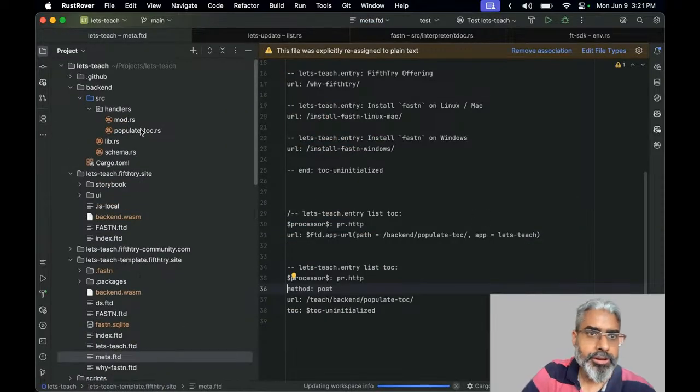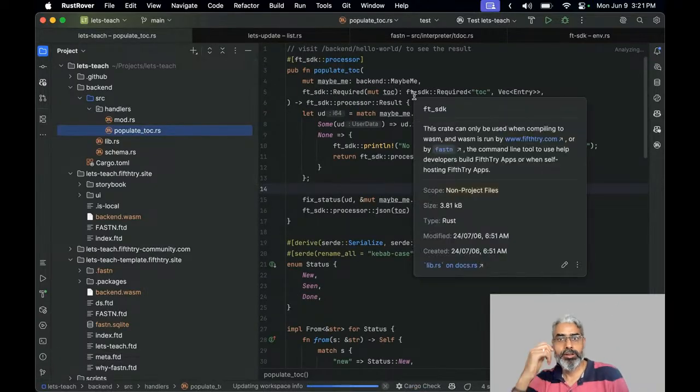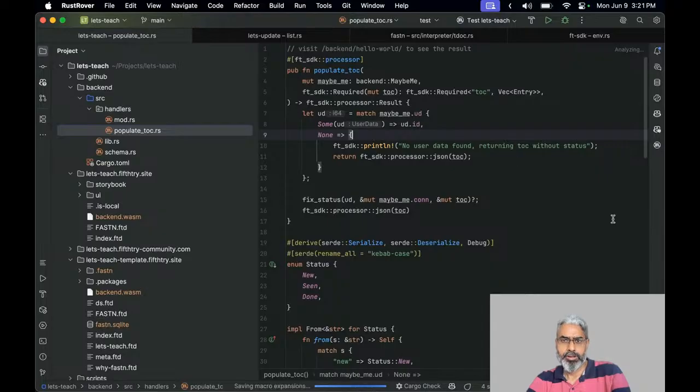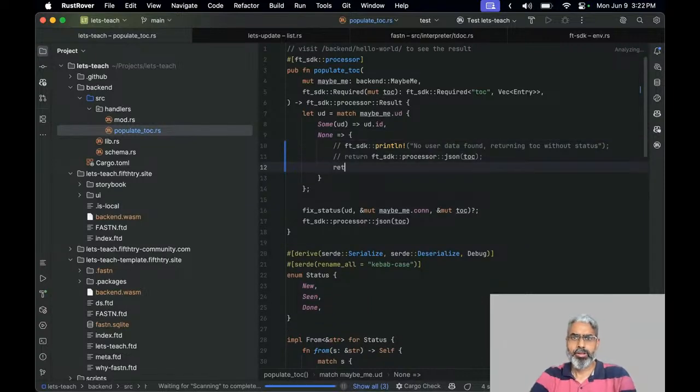Let's change our logic for now to just ignore this logic. Let's comment this out because we already have a user ID 1, so we just return 1.